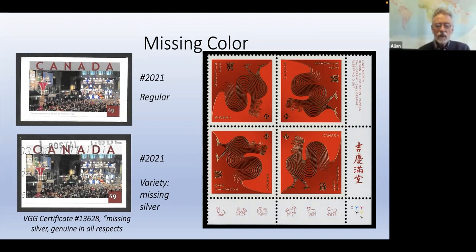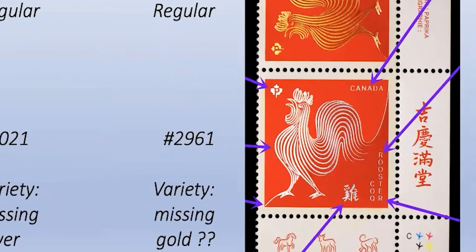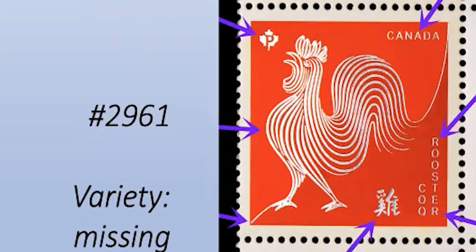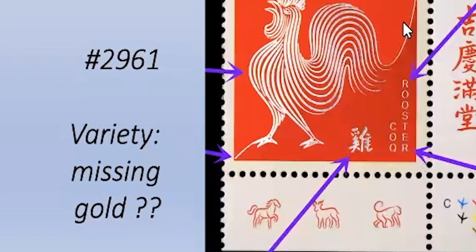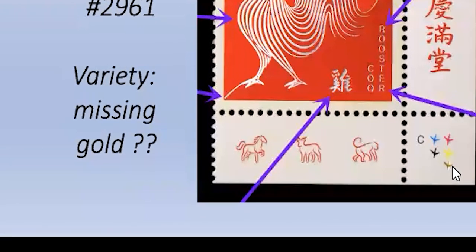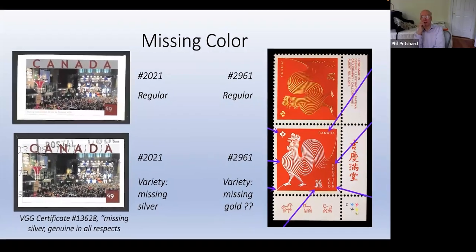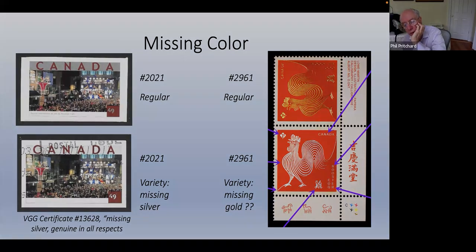On the previous slide, it looks like your stamp does have some of its gold. Yeah, it has gold on the top half. Well, no, the lower stamp, the inscription on the lower right corner, do I see gold in there or not? I think he's highlighting that there's no gold in this inscription down here in the corner. Okay. He's pointing with the arrow to where the gold is missing. So maybe down in here, you mean in the selvage. Yes, it got printed with gold, yes. Yeah, the gold got on the plate. So it's a little unusual. It'd be nice if you got the rest of the sheet. Could you see whether the whole bottom row is like that, and then maybe the foil or whatever can get all the way over.